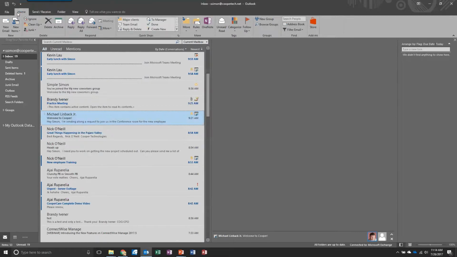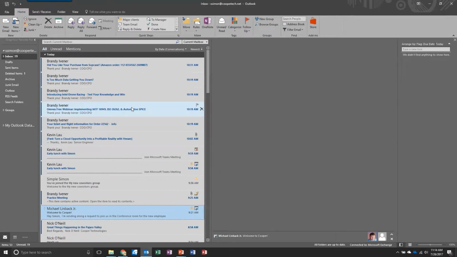So I'm going to go back to the Home tab really quickly, and we're going to talk about some of the icons at the top here in regards to how you can deal with incoming email. So there is a section here called Quick Steps. A lot of people aren't aware that it's here, or they notice it and just ignore it. What the Quick Steps does is it lets you quickly do a particular action to any incoming email.